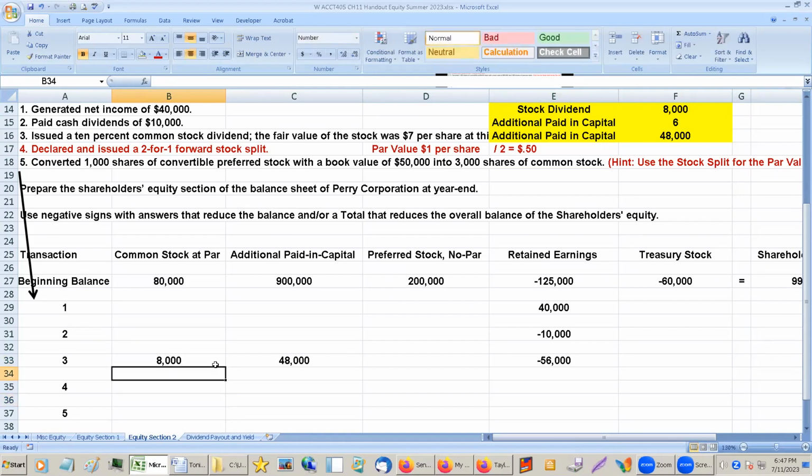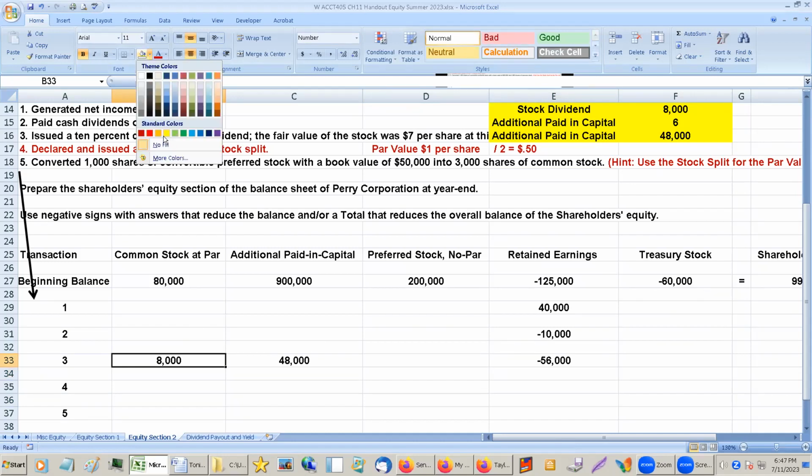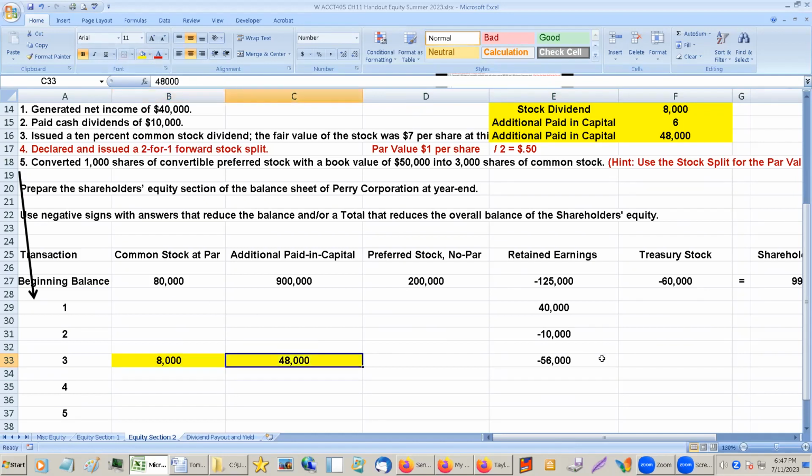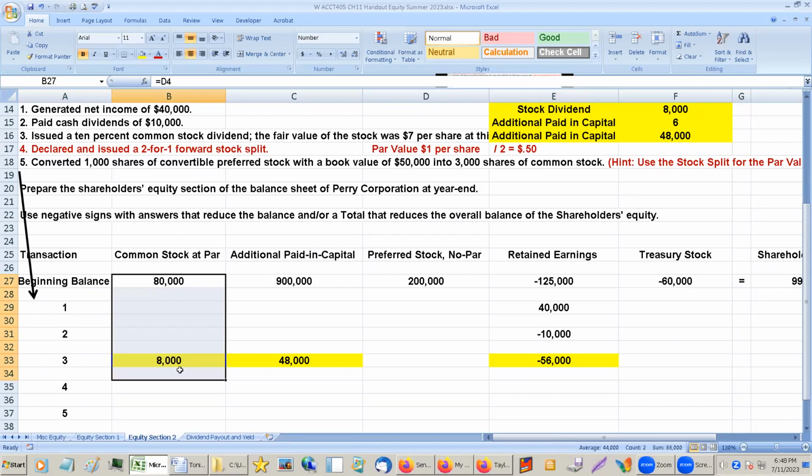That's the wrong number. Change that. Okay, coming down here. So the forward stock split doesn't really matter as far as the total is concerned. We had 88,000. Now we have twice as many shares of stock outstanding. It's not going to matter. You're going to have twice as many, but they're worth half as much. So in total, it's not going to do anything. This will just be a 0 for this one.